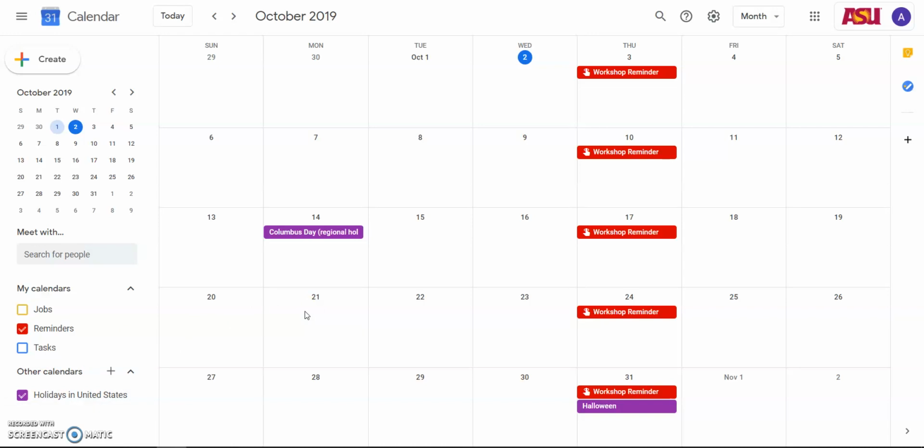Now, these are just some of the features of Google Calendar, but there's much more that can be done to help with organizational skills. As a designer, I often find I am working on multiple projects at once, and utilizing a tool like this to help keep track of milestone dates and project dates can be vital to the success of the project.